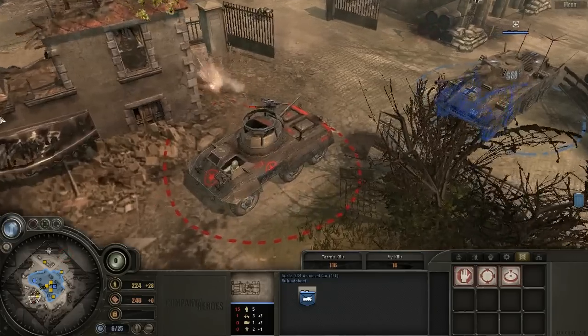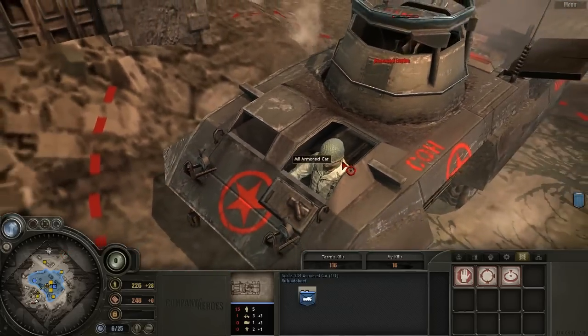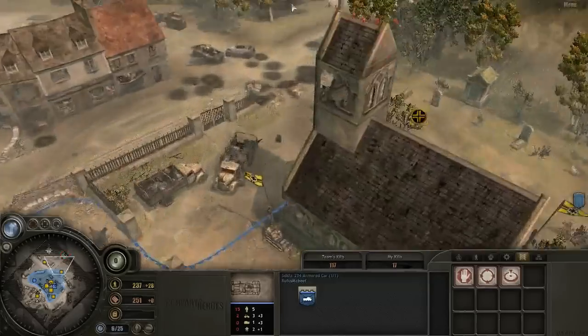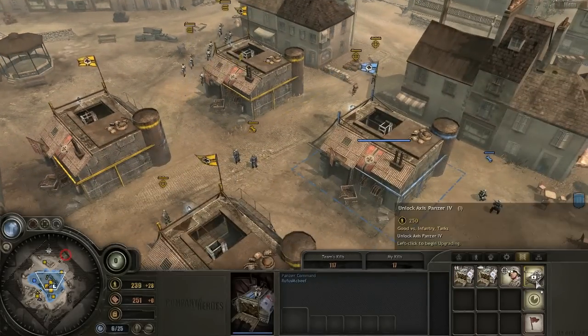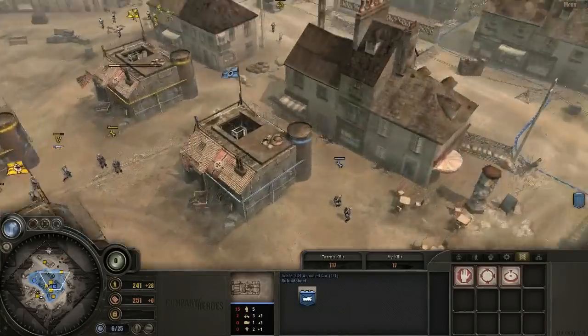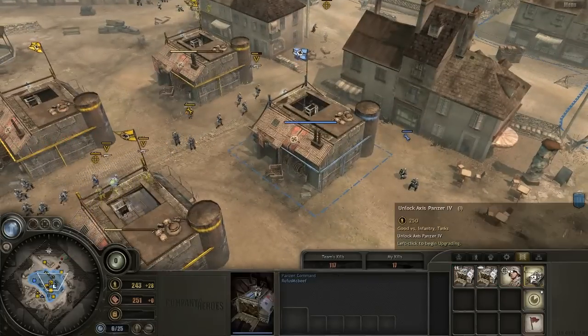Armored car. You think this guy would maybe put his little hatch up? He's poking his head out of the car. Alright, I'm getting the Panzer IV upgrade now, and then I'll be able to get one eventually. That'll be pretty cool.